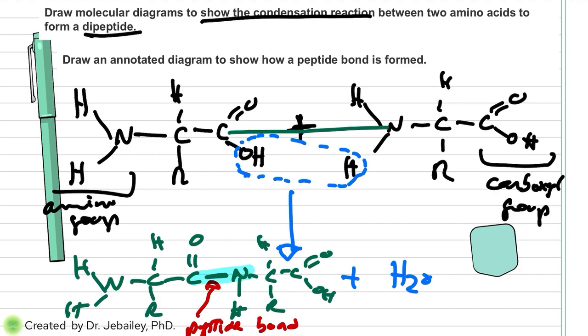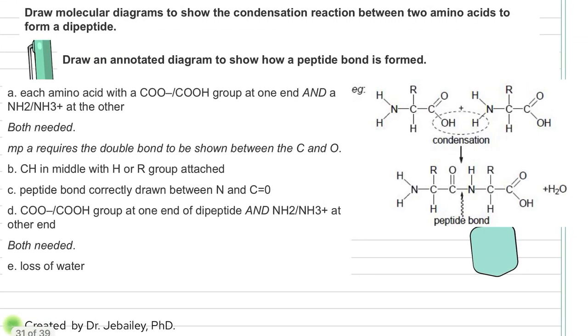So let's look at the mark scheme. So here in the mark scheme, you can see, again, I did the whole drawing, right? Of the two amino acids with the R, the H, and the N's we have here. You also see that I have highlighted the OH with the H, which eventually is the water. Notice that I put the arrow going down. And then notice here that I have shown the peptide bond between the C and N.